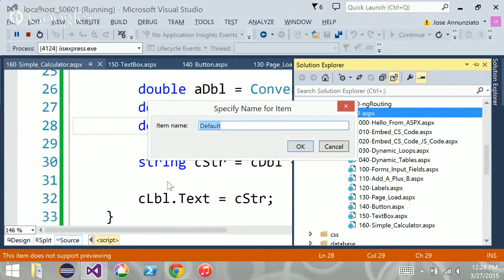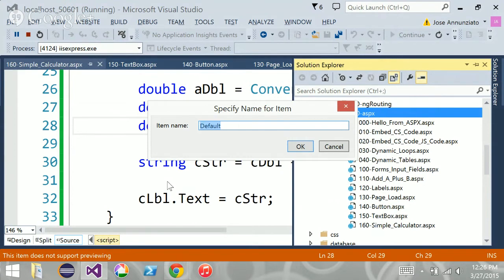Oftentimes you need to have these communicate, right? Obviously, one of the ways to communicate is to go to the database and store some data there and share it somehow. Another way to communicate is to pass parameters across pages in the URL. Okay, so let's learn how to do that, to be able to extract data from the query string that comes in the URL.